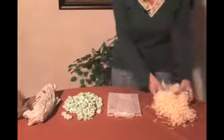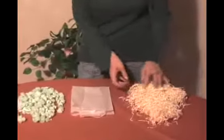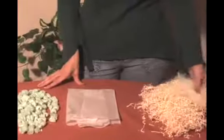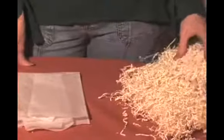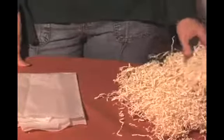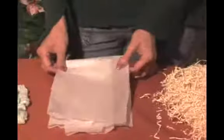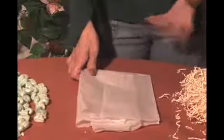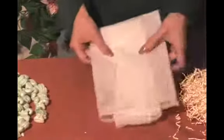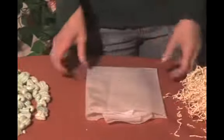For those things that will show, I would recommend a packing straw, which you can get at any craft store. It comes in the plain style like this, and you can also get it in cellophane — which you've probably seen at Easter time in pink and green — but it's basically the same consistency. You can also use tissue paper, and again you can color coordinate it with whatever you have going on in the basket itself, or you can get the little flecked ones, use several sheets, crumple it up, and that's really pretty.